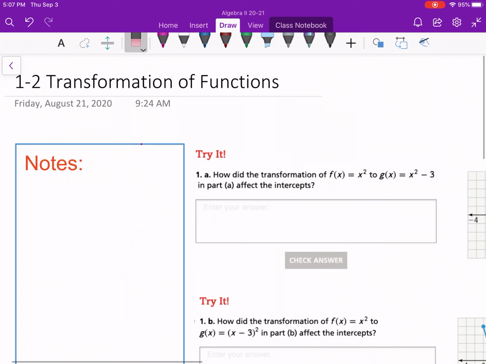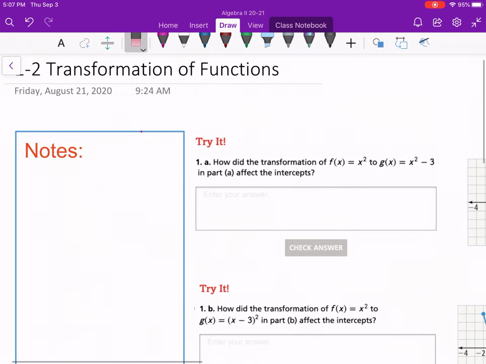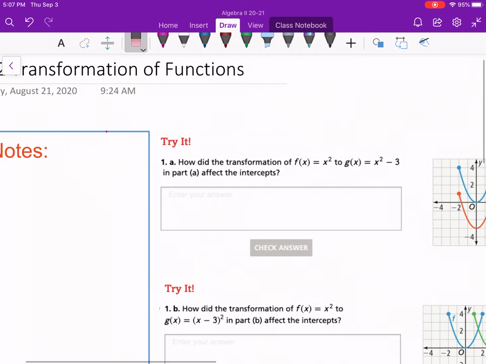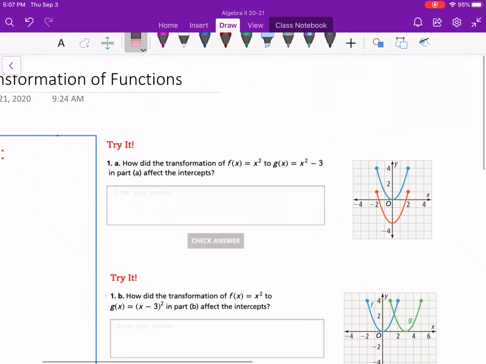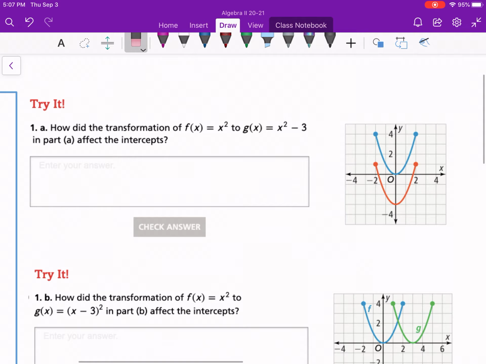We are going to learn about transformations of functions today. We are going to talk about taking an original function, which we call the parent function, and then moving it around on the graph. So shifting it left and right, moving it up and down, reflecting it, that's a transformation. This one is going to be pretty self-explanatory after we go over one big concept, and then I think you guys are going to rock it out.